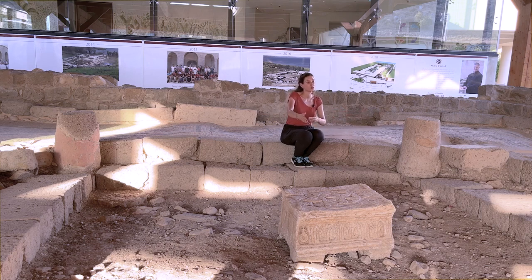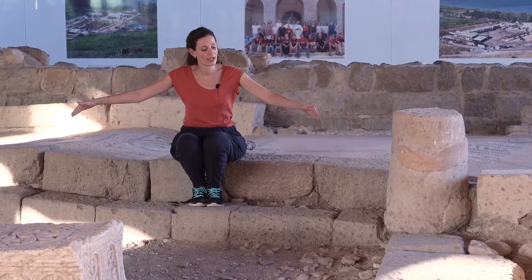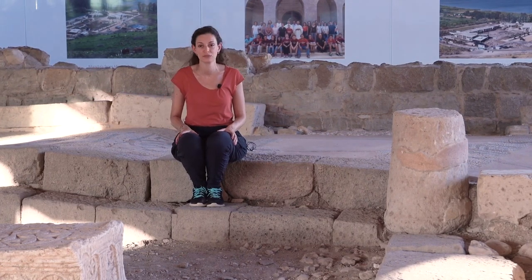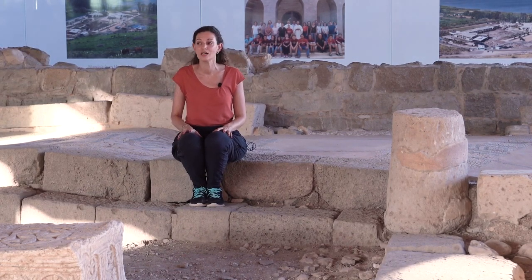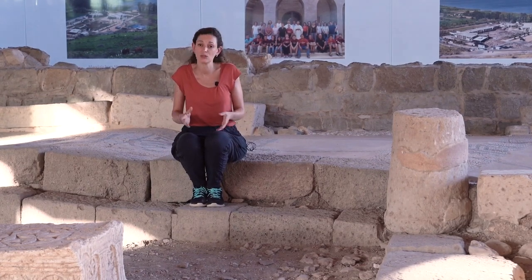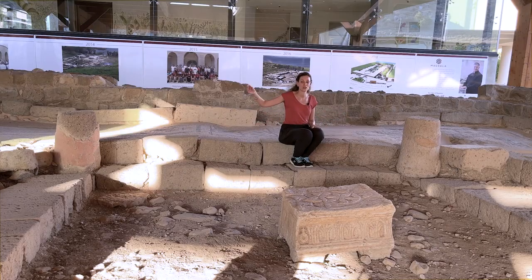They moved the original stone and brought the new one, and that's when the synagogue was abandoned. That is why we have two different stones inside the main hall, and another stone for reading the Torah scrolls in the Beit Midrash. Along the base of the benches we have a stilobate — the support for the columns. The columns are carved in a very simple Tuscan style with no base, all in basalt stone, and were covered with red stucco frescos.